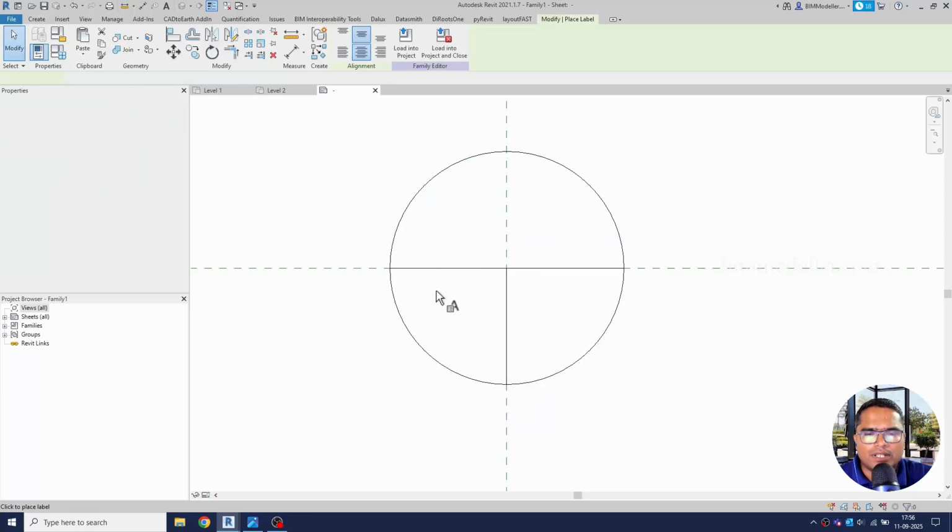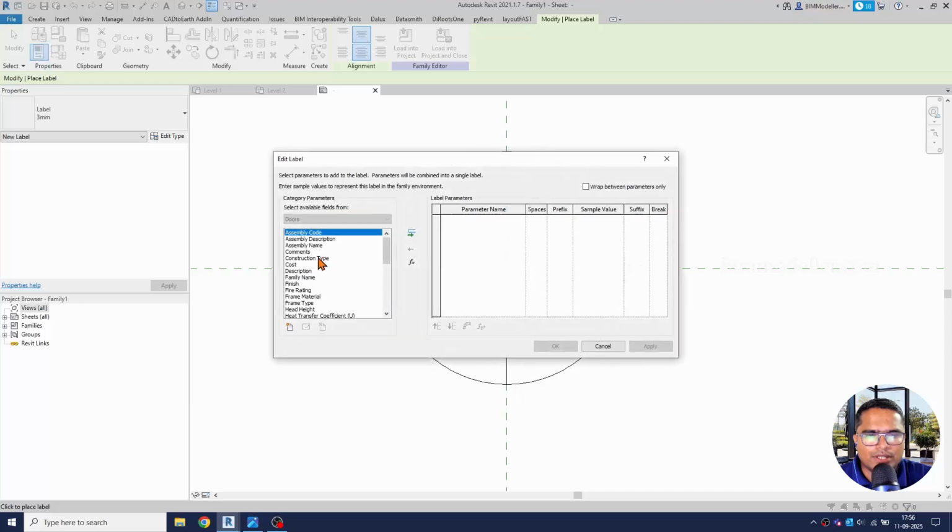For the label value, we can place the label here, which is type mark, and for the sample value, the prefix I like to have is D dot, and the sample value will be 00.